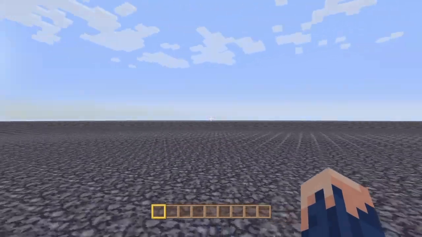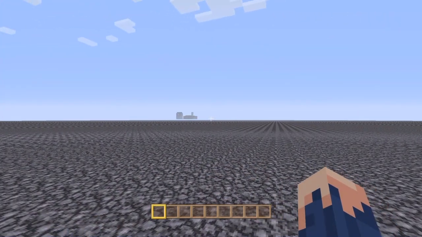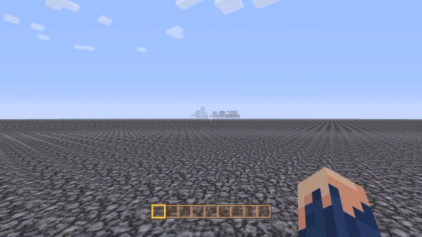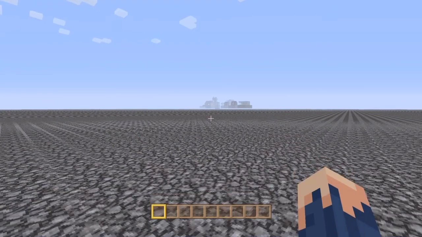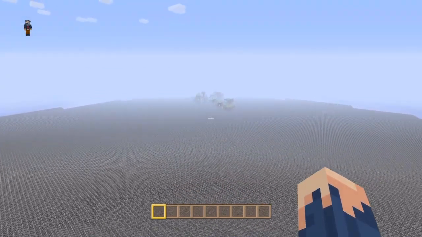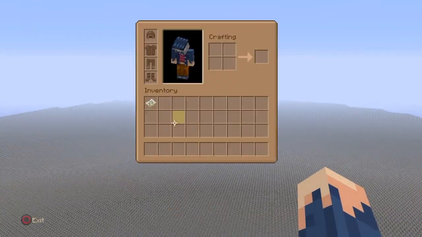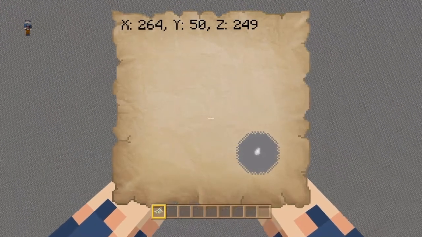Okay, looking around, we got nothing for as far as the eye can see. Oh, wait. Is that a village? A village actually is generating right over there, guys. Wow. Okay, I did not actually think a village would generate on the bedrock. So I'm going to have a village here in the world. Okay, so this is where I'm spawning.